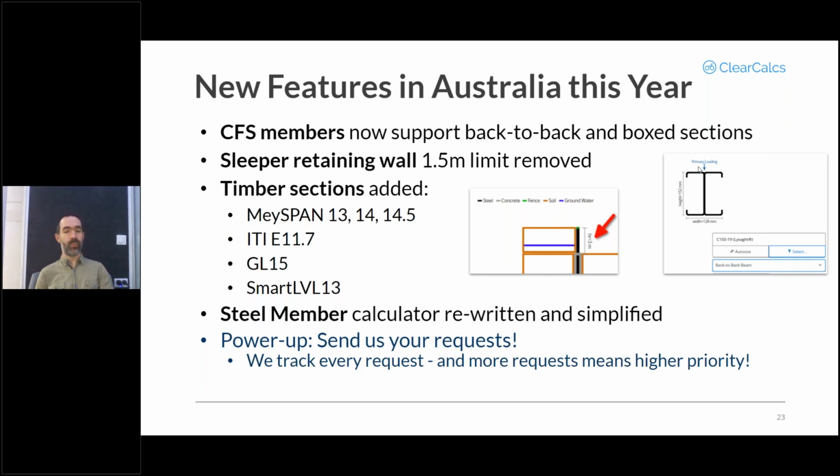We also completely rewrote our steel member calculator. It simplified that down, so hopefully that will be more useful for you as well. And power up, please send us requests. Our best source for prioritizing what to do with our platform, what the new features are we should build, what the new sections are we should add, the new calculators we should create, is you. We want to hear from you.